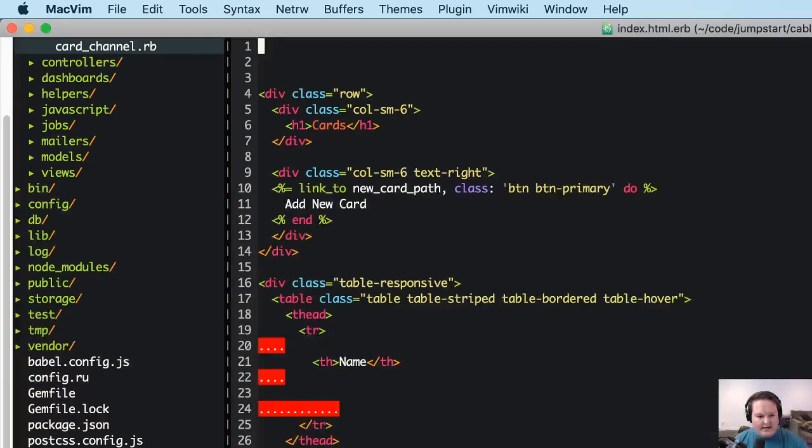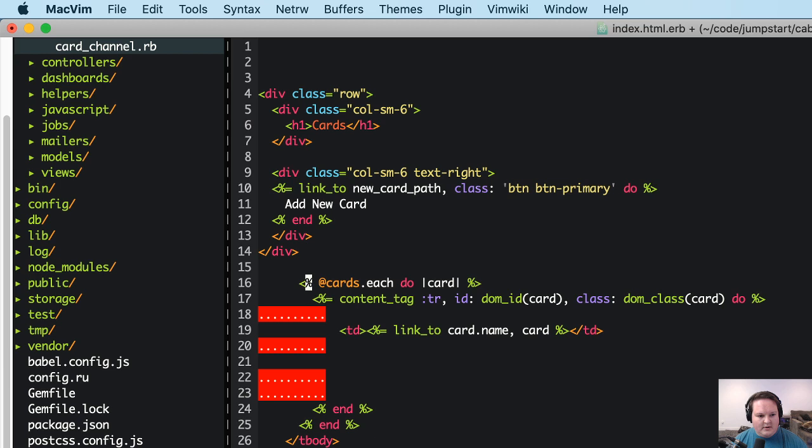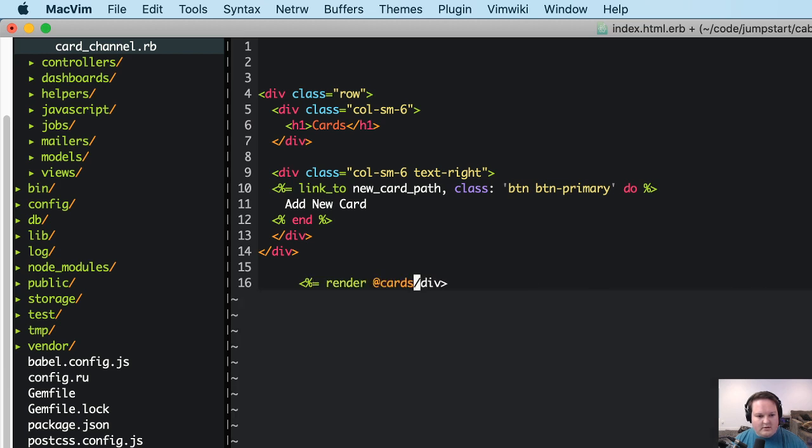So cards index, let's get rid of this table and we'll render out the cards. So render cards, and we need to define app/views/cards/_card.html.erb. Oops.